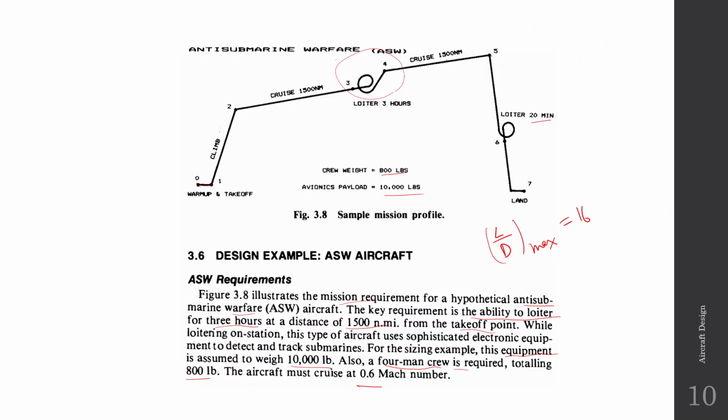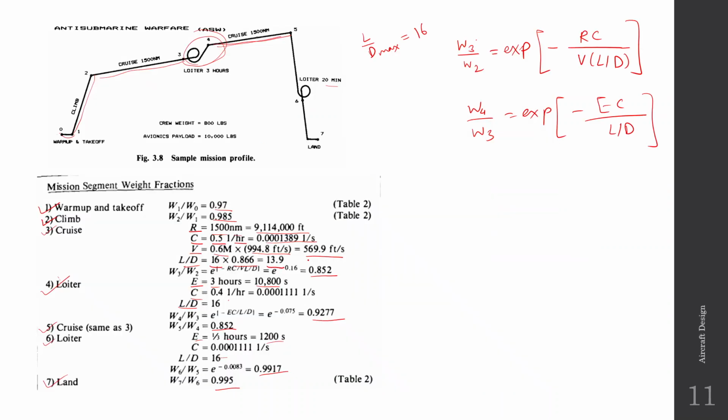And in this class also I have discussed it. I've discussed an example, like if your aircraft has to climb and then cruise and loiter for 3 hours, then what will be the weight fraction for each of the sections. Sir has also discussed this, so you can see this from many sources.